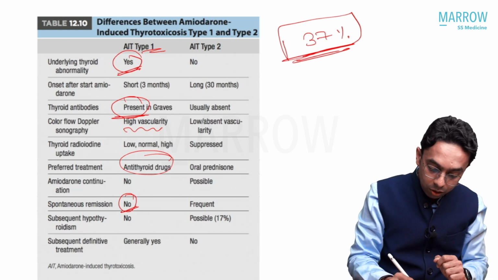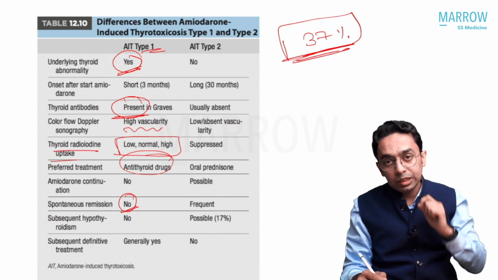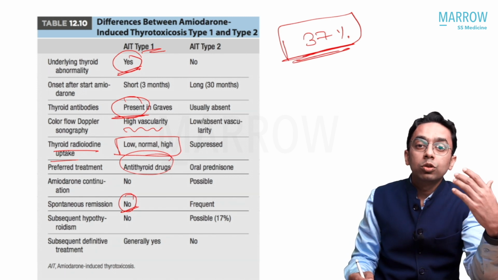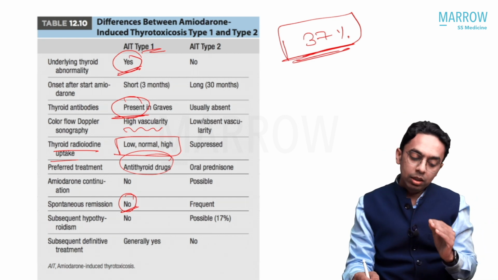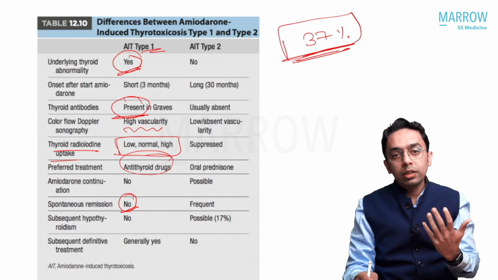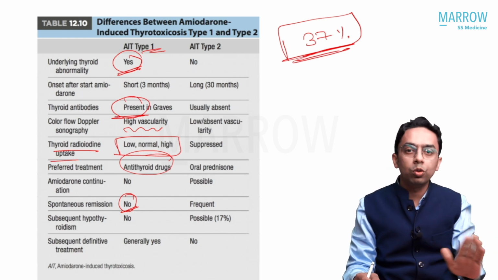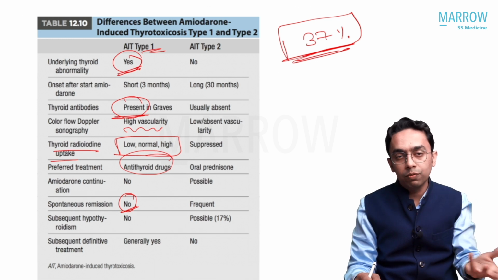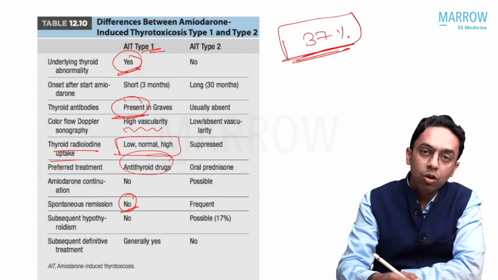Okay, now coming to this part, what about the radioiodine uptake? This is very, very important here. Now you would say, okay, this gland is forming more, so the uptake should be high. That is the basic concept. But here you can get a low or normal uptake. Why? Because you have given so much iodine to the patient that the gland is saturated now. So when you give radioiodine, because the gland is already full of iodine, it will not pick up. So you may get low iodine uptake on the scan.